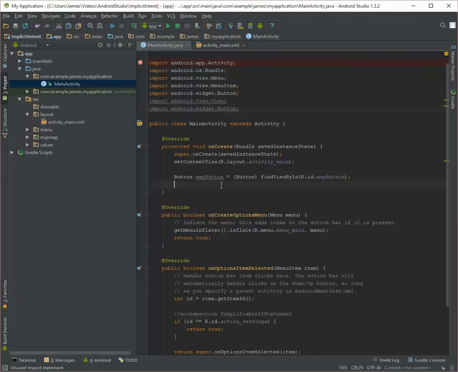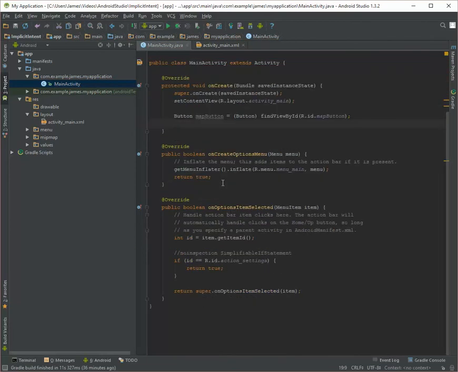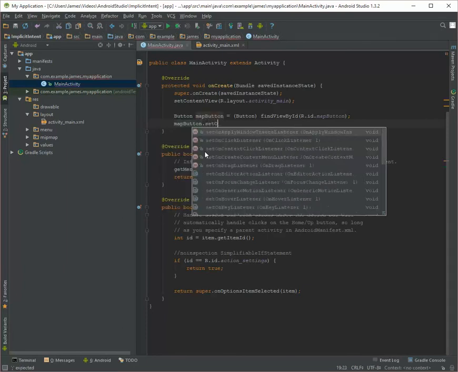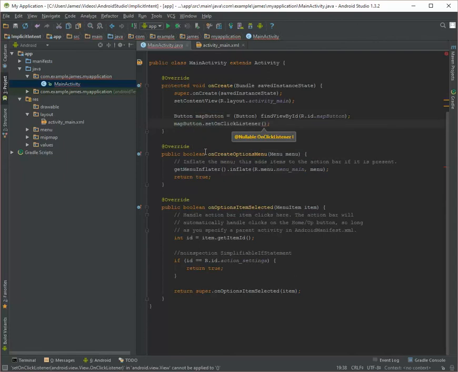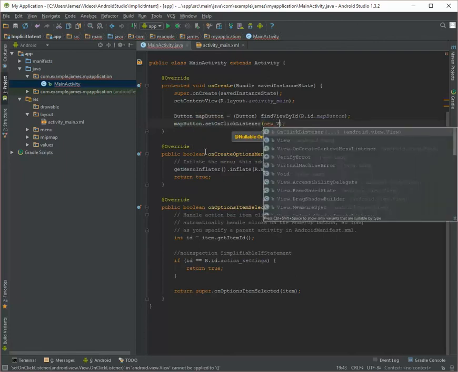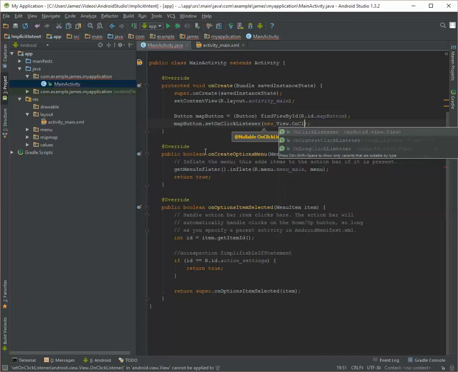Okay, now button makes sense. Okay, so now that we've got our map button, we're going to call set onClick listener. And that view class provides our onClick listener method.